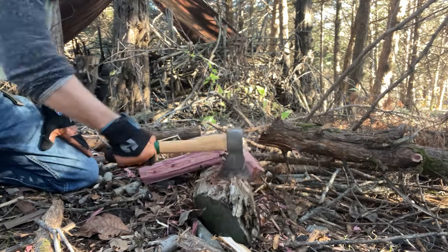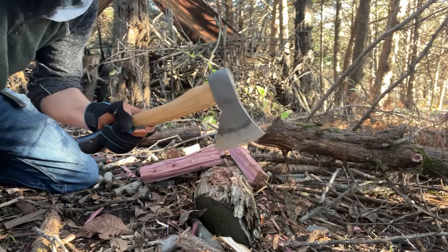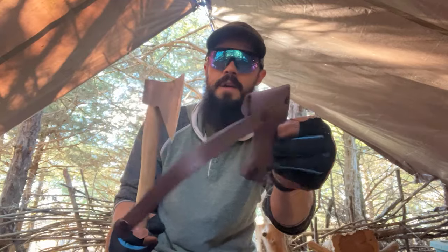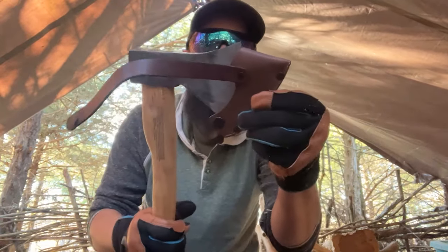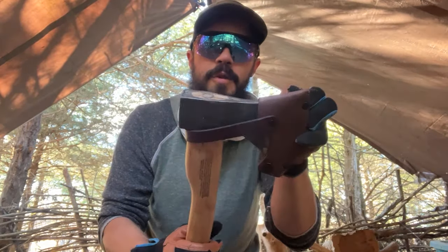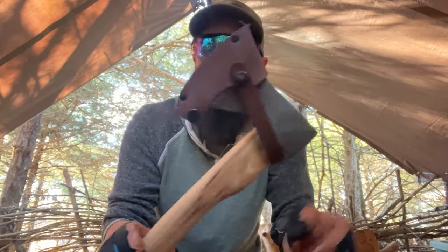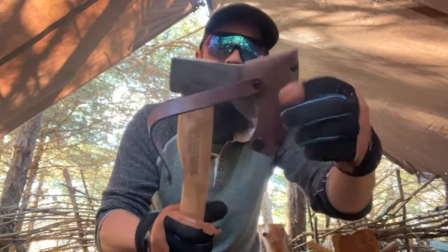There we go. So the hatchet's not too bad at splitting with smaller stuff. All right, so another thing we're going to talk about is the sheaths for these, or the mask, whatever you want to call them. So they are a decent, nice looking leather. They got a little strap on there. They kind of just click in there, and actually these will swap with each other because they use the exact same head. But then it has a secondary little snap, and overall I don't mind it.